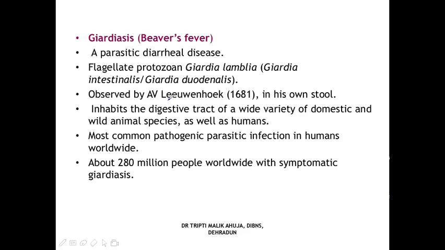Giardia is not present only in the intestine of human beings but also in domestic and wild animals. So it is also a zoonotic disease transmitted because of the beavers, the animals present in artificial dams, hence also called beaver's fever. Although there is asymptomatic infection in a number of individuals, worldwide about 280 million people annually are affected with symptomatic giardiasis.